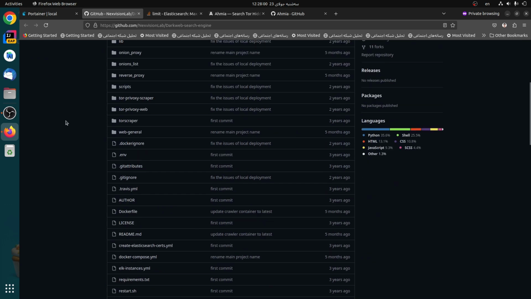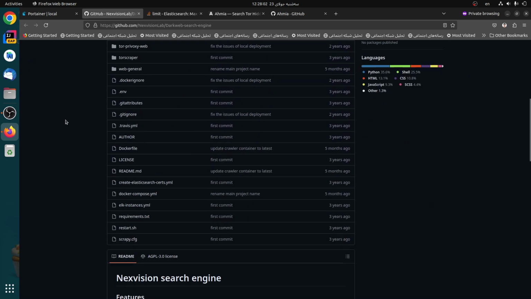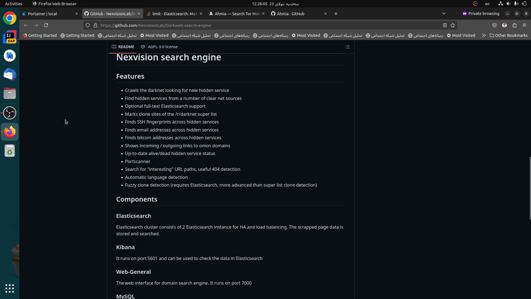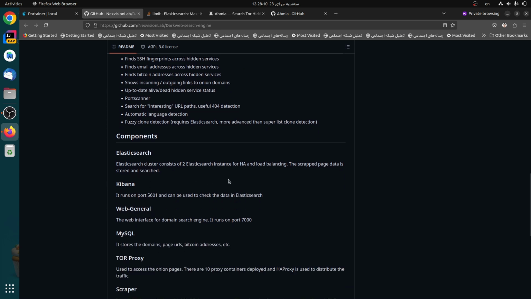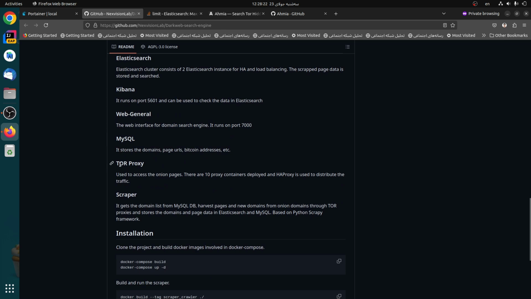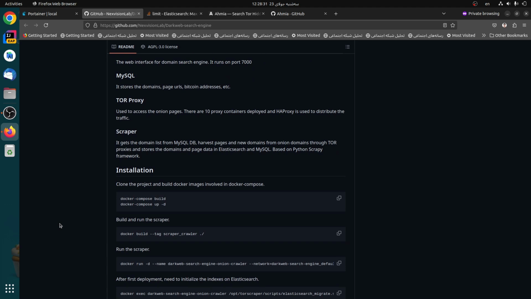As you can see, it has all the modules needed: Elasticsearch for indexing the data, Kibana for checking the data in Elasticsearch, WebGeneral for the web UI and some databases, Tor Proxy for connecting to Tor, and Scrapper to crawl the dark web.